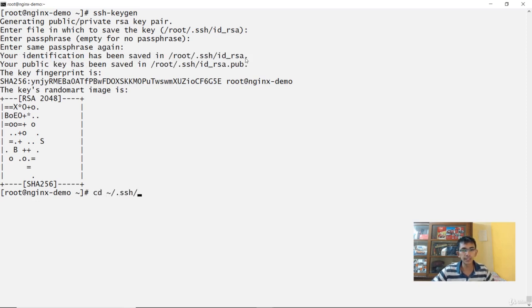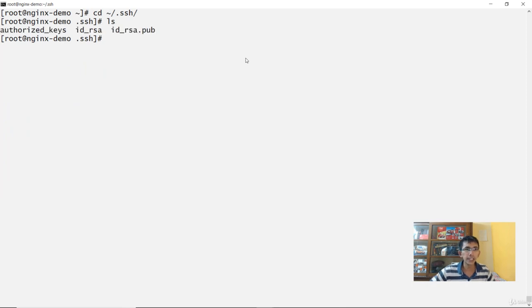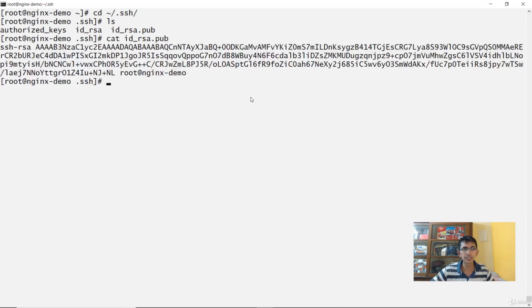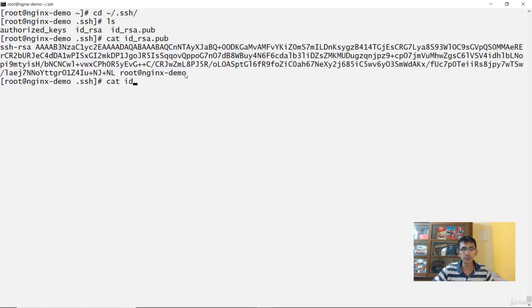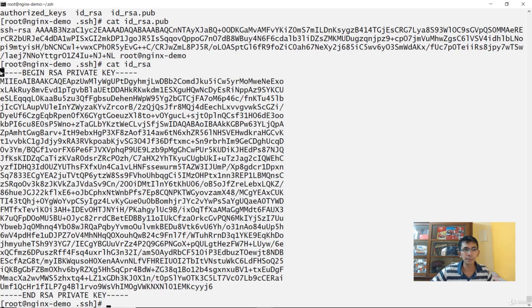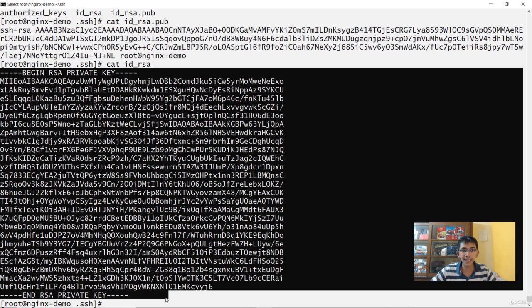If you go to the SSH directory, you will see that one is the public key and the second is the private key. If you want to see how the public key looks, this is how it looks. And if you want to see how the private key looks, this is how the private key looks. This is a big key which is difficult to remember.